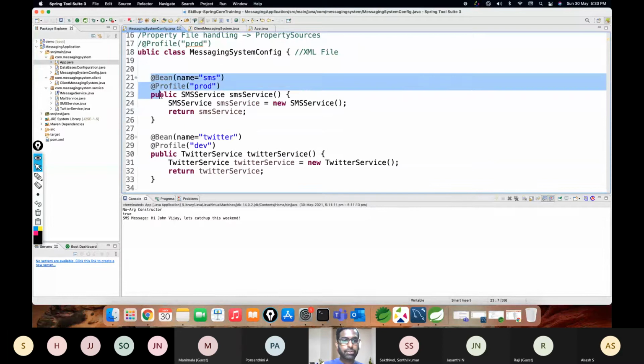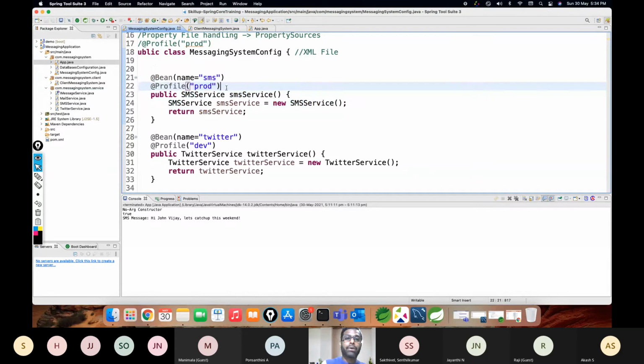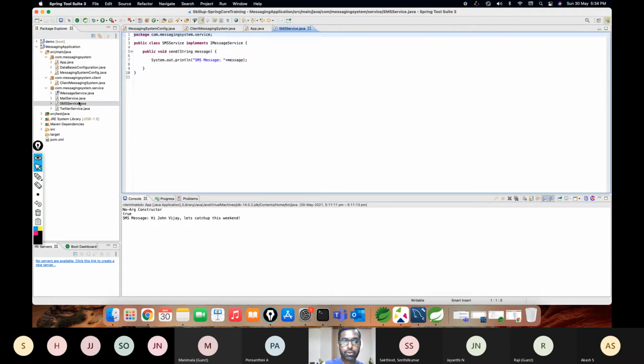When the SMS service object is being created, I need to do certain workaround for the object once after it is created, and before it gets destroyed. Once after the object gets created, I want to do something on the object for that particular process of object creation. Before destroying also I want to do certain logic. So how do we get to know that? Now, going to the SMS service, there's one demonstration that I'm showing.